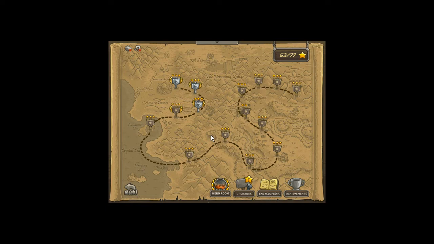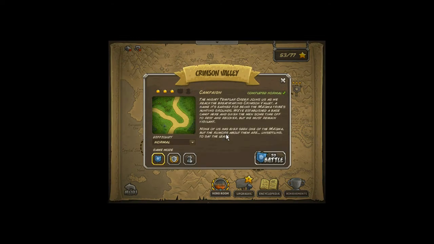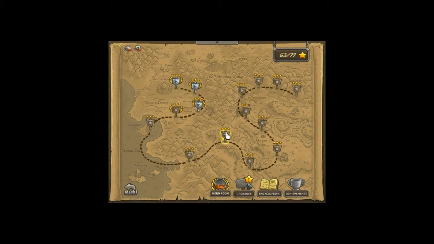Welcome to Kingdom Rush Frontiers, the second title in the Kingdom Rush series. In this video, I just want to talk about how to beat the 7th level, which is Crimson Valley. And it's this one right here. It's a little complicated at the beginning. You have to have a very specific build in order to survive and get 3 stars. There are probably multiple ways to just barely squeak it out, but this is about how to maximize at the beginning.